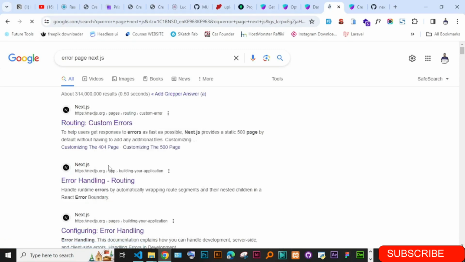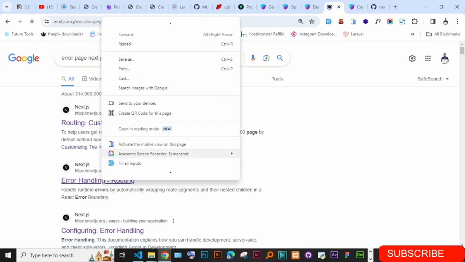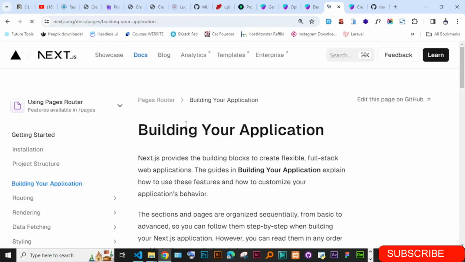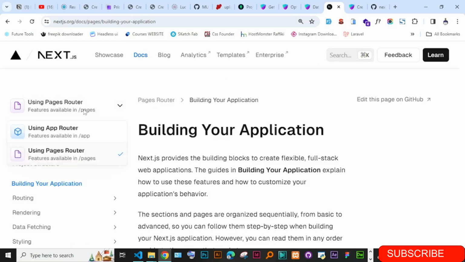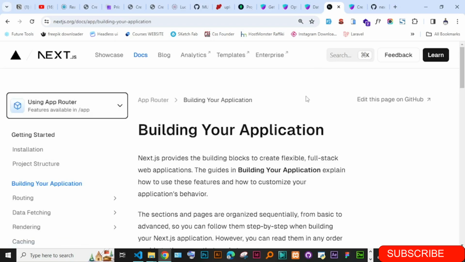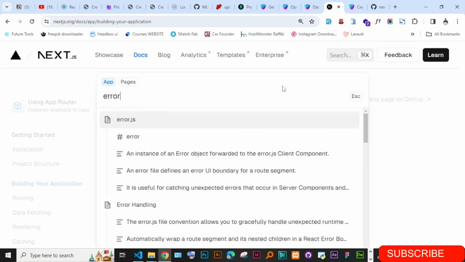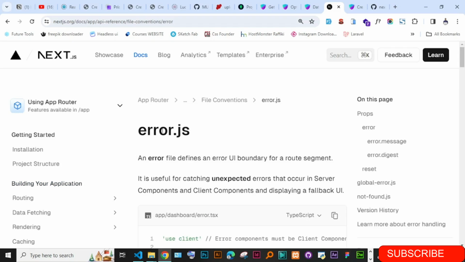Just open this. Okay, so this custom, what? Pages? No, just app router. I'm just going to search here for error.js, actually, yes, here like this.